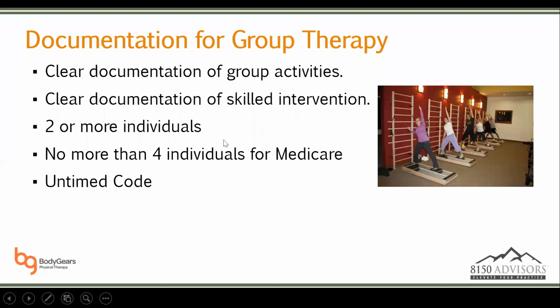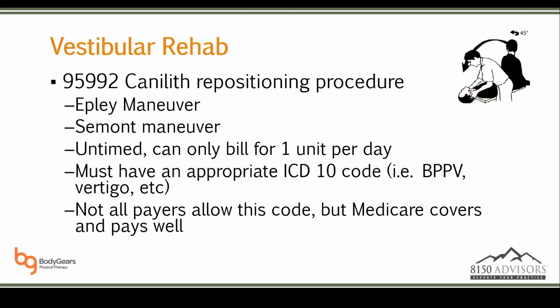So if you do bill group, there needs to be clear documentation of the skill that's required. It's by definition 2 or more individuals and no more than 4 for Medicare. Medicare is one of the few payers that will actually pay for group therapy. Most of your commercial payers do not pay for this code. Some of you do this.